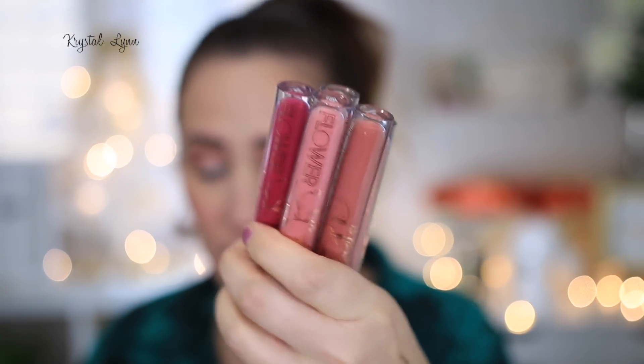These are the Miracle Matte Lips. And we have these here — these are the Petal Pout Lip Colors, and I think they have matte and cream finishes. I have two creams and three mattes here. I don't have the full line but I picked up the ones I thought I would wear the most, and then I picked up one of these — this is the Mix and Matte Lip Duo.